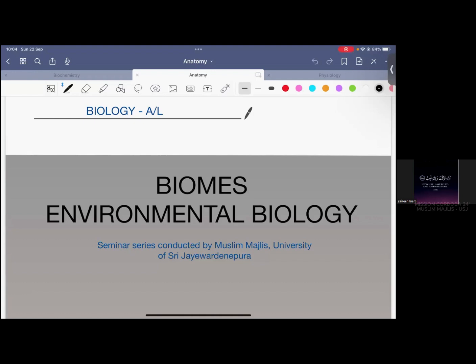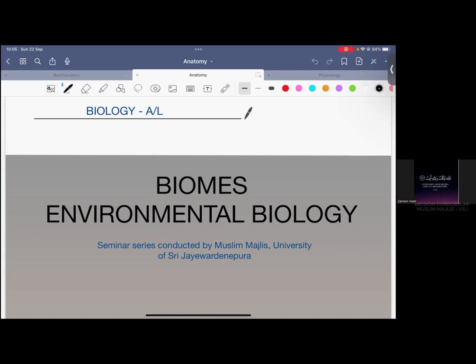Until unit 5, you have to be very thorough to get an A. Otherwise, you won't be able to get an A. That is the truth. You should know everything about it. Then you will get an A. But to enhance your A or to confirm your A, you should make sure that you get at least more than 40 MCQs. Or it's okay, even if you get 38 or something and you did part 2 very well, then it's fine, because that is also possible. But targeting 40 is the biggest thing you need for biology.